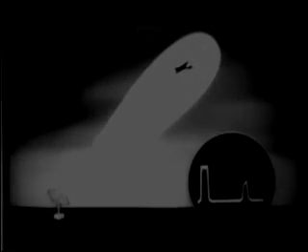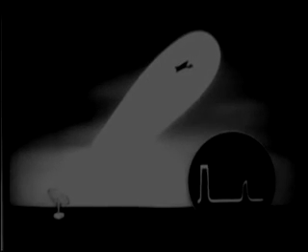Let's say we have a target in the center of the beam, where the intensity is greatest. The target will reflect a strong echo, and you'll get a good-sized pip on the scope. But if the target moves ahead of the beam to a point where the intensity is weaker, the echo will also be weaker, resulting in a pip that's barely visible. As you traverse the antenna to catch up with the target, the plane is in a stronger part of the beam, and you get a stronger pip.